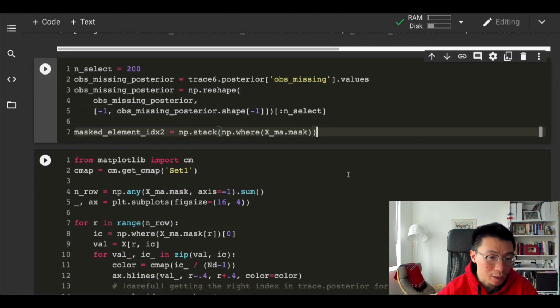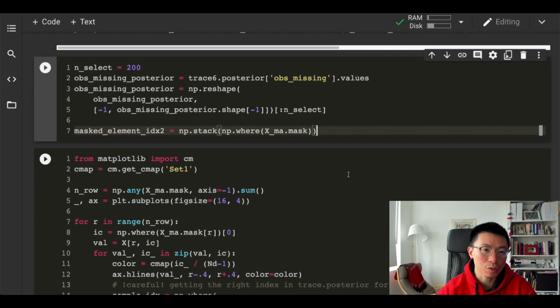And you do need to be careful here because in the trace, PyMC3 flattens all the missing values. And if you're flattening some index, it actually goes column-wise, and sometimes it could be a bit unintuitive. So when you are indexing, be sure that you are indexing the correct things.